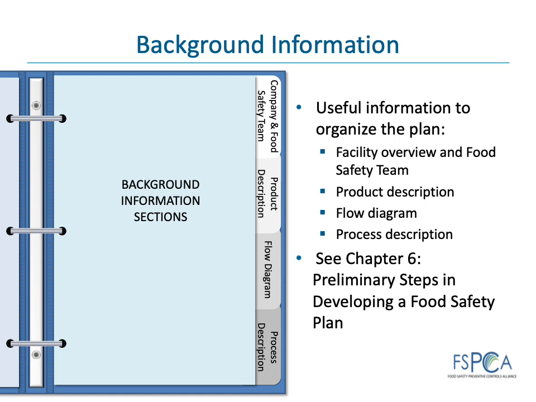The product description section helps people understand important elements of the product that may impact food safety. An accurate flow diagram is useful to ensure that all steps of the process are evaluated to identify food safety hazards, and it serves as a useful organization format for the required written food safety plan.